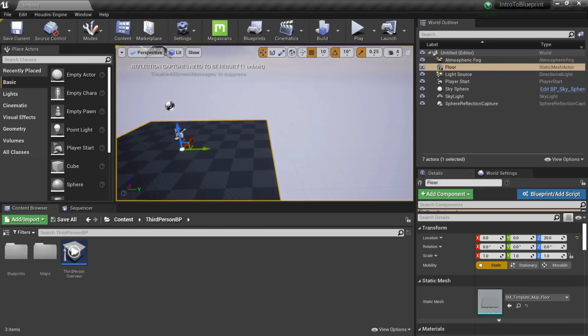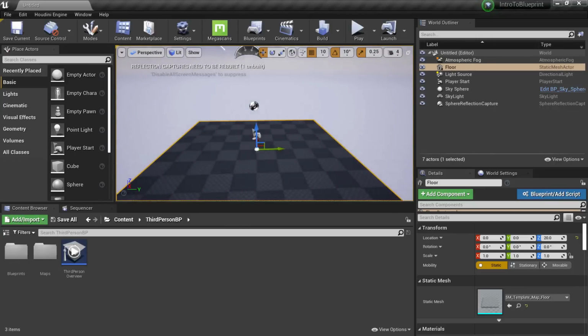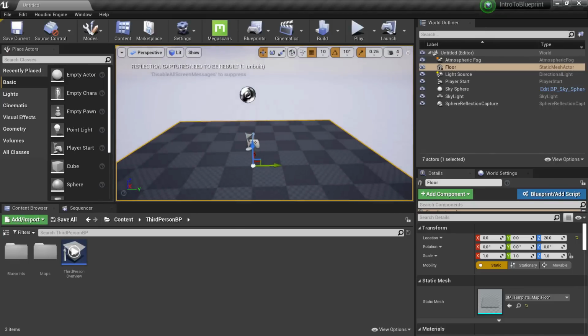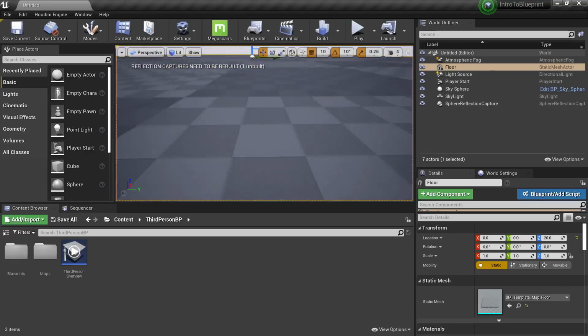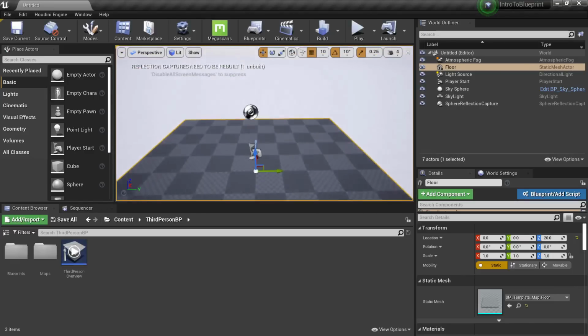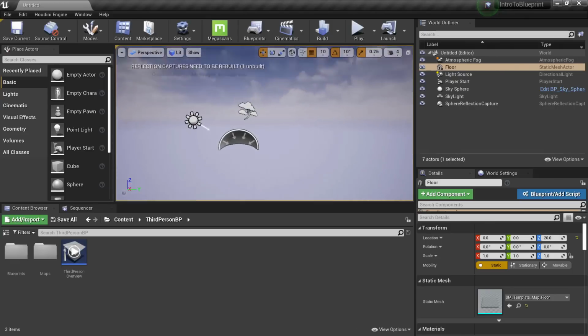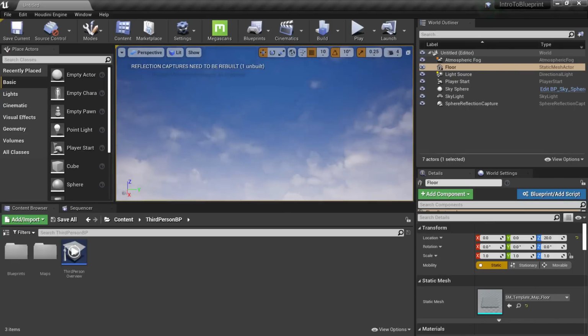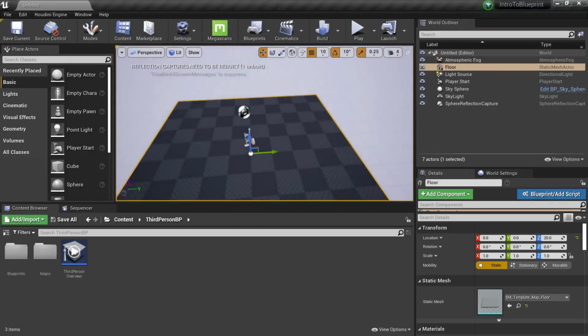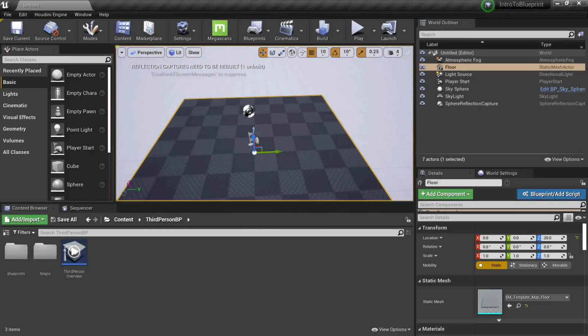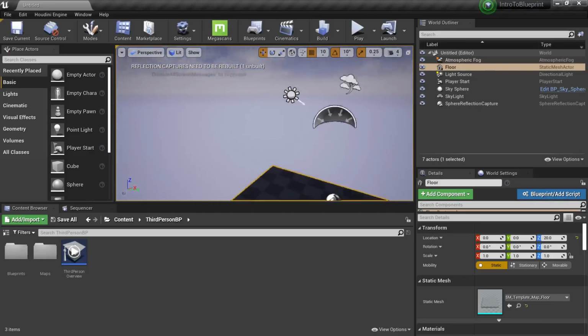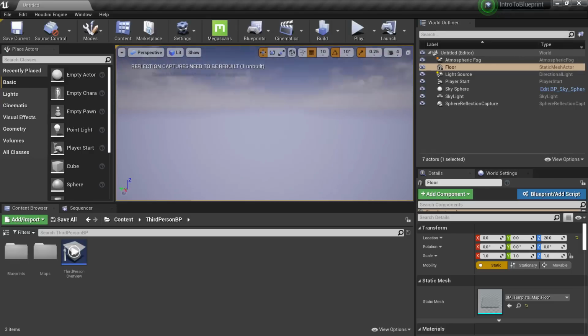Press A, you will move left. If you want to move up and down, it's the same: Q and E. Q will take you down, E will take you up. If you move your mouse up, it will look upward. If you move your mouse down, it will look downward. And if you rotate your mouse, it will turn you 360 around.